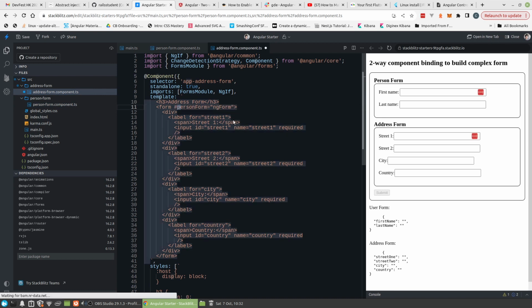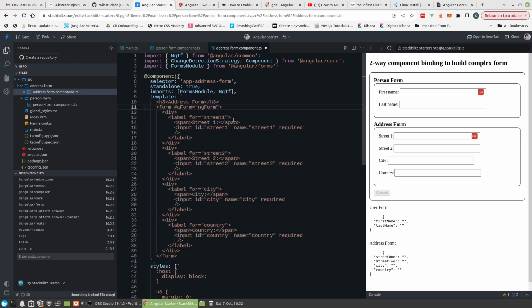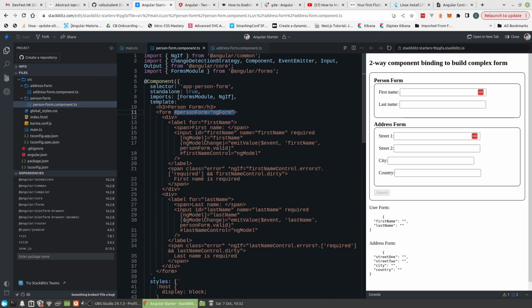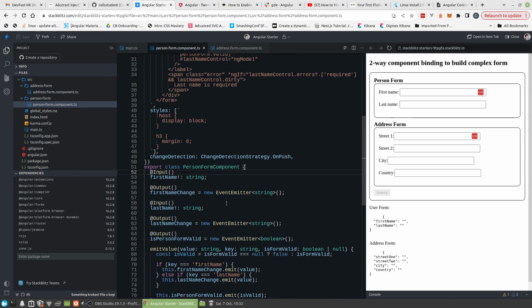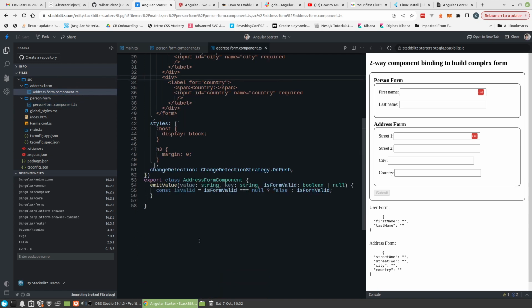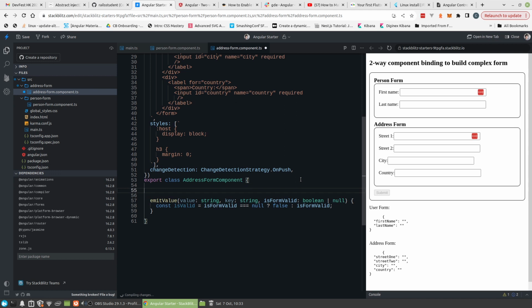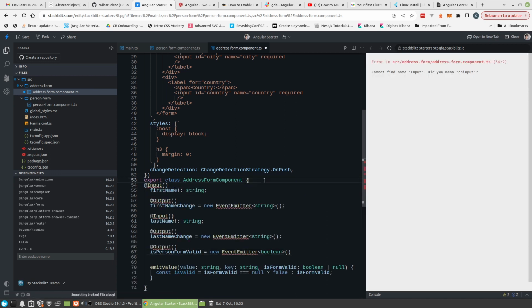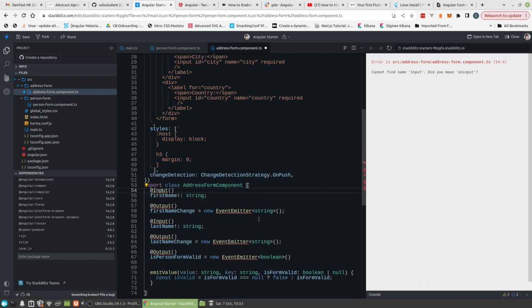Expose the form as address form. Address form has 4 input fields. So I need to copy and paste 4 times.